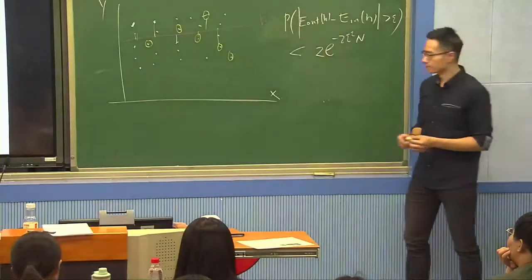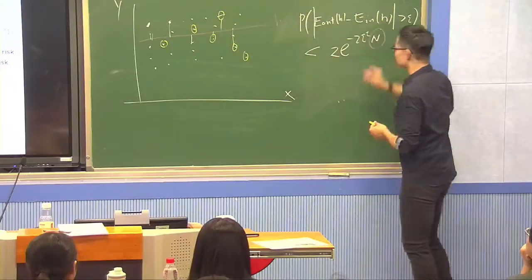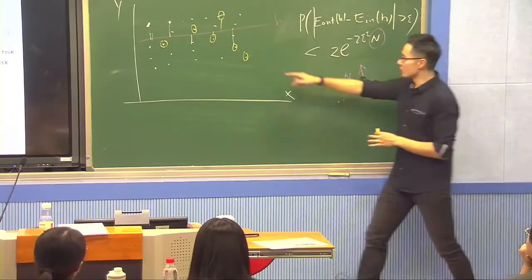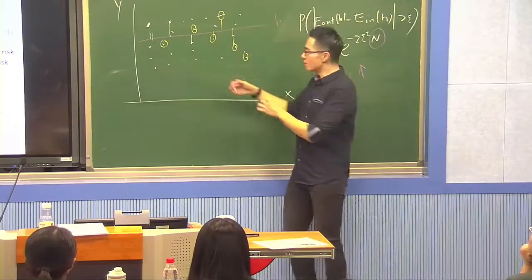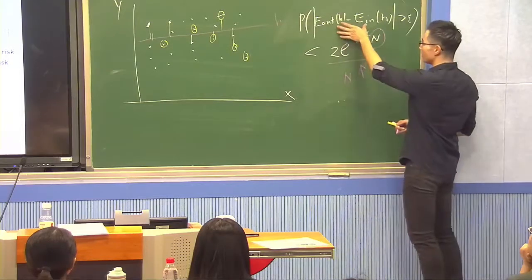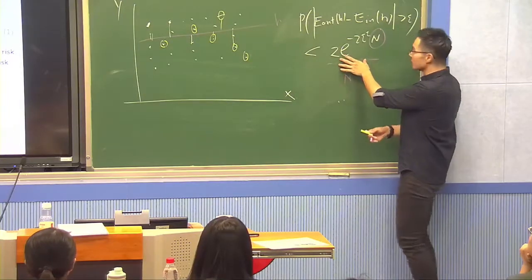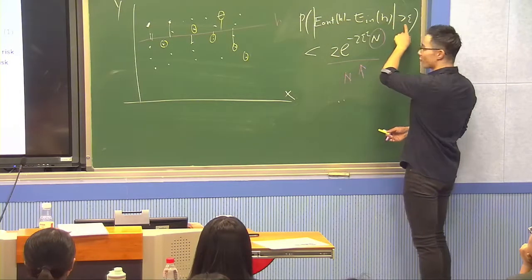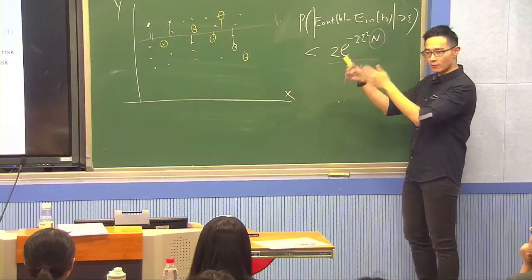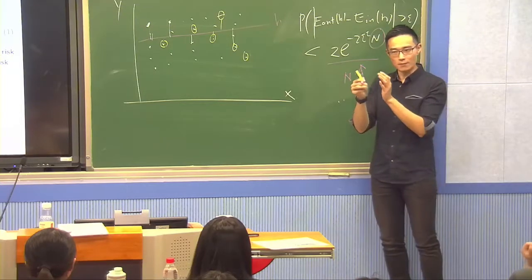What does this inequality tell us? First of all, we have this n. If n goes up, what happens? Now, n is the number of data points I have, which is the number of yellow dots I have. The more data I observe, this thing becomes smaller, which means that in and out are closer. When this thing becomes smaller, it means that the probability that the difference is larger than epsilon becomes smaller, meaning that they become closer. So the larger the data set, the more my E in can tell me about my E out.